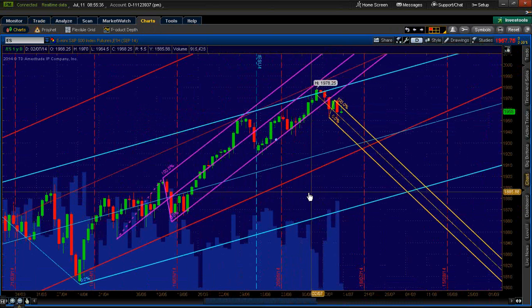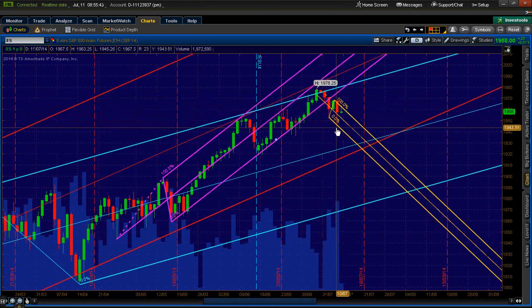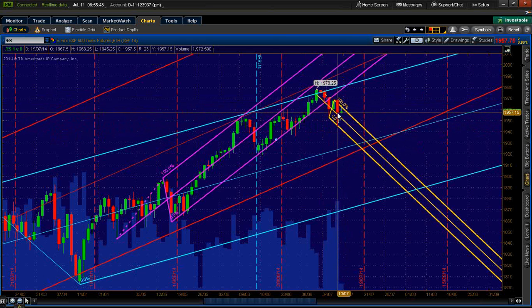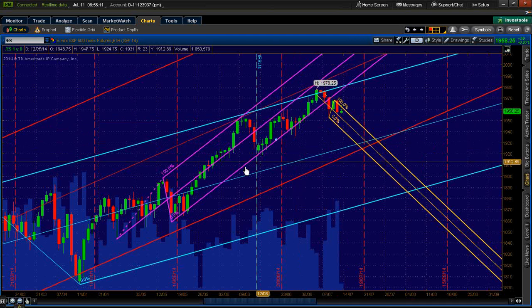Going over to the geometric chart, well, we came down, we rejected the upper line of the downward sloping fork, blew right through to test the lower line of the downward sloping fork, and then took it all back, and we closed just above the center line. Overnight, we've gone up and tested the upper line of the downward sloping fork, but we did not break out of it. A test to the lower line, the center line today will take us down into that 1952 area, 1952 1/4.